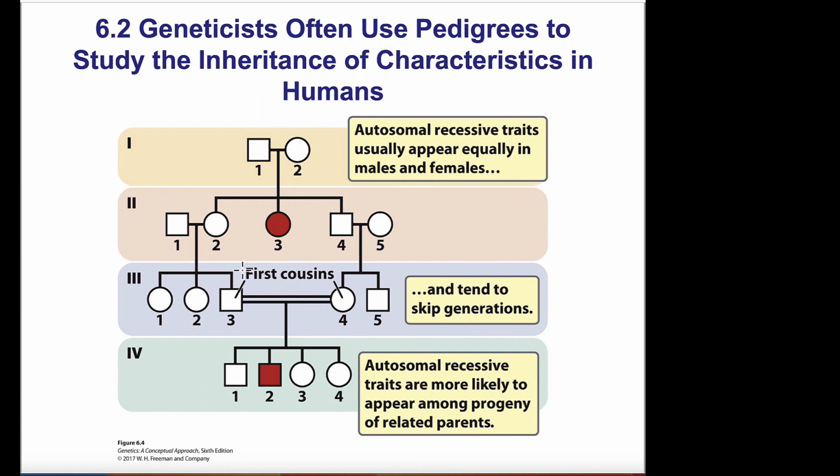Now with the autosomal recessive trait, usually the parents don't have to be affected, but they are carriers for the trait. So as you'll see here, neither of the parents, 1 or 2, that have 3 offspring, show that they're affected with the disease, but they produce a child that is affected. And so in this case here, parents 1 and 2 most likely are carriers for this disease. Okay, so with autosomal recessive traits, they tend to skip a generation. And so you'll see here in generation 3, no one is showing to be affected, but in generation 4, it reappears. Okay, and the frequency of it being affected is equal in sexes, so males and females are equal in their probability to be affected by the disease.